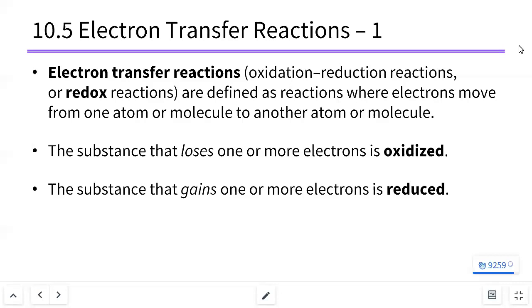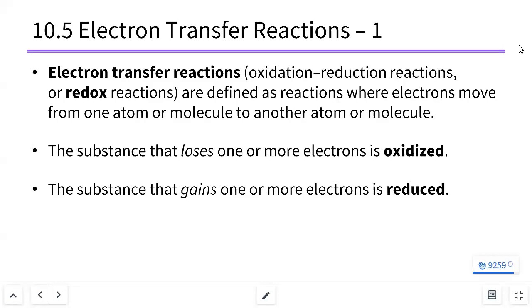Now, the underlying principle behind these reactions is that we are starting to finally look at charge and the movement of charge in a chemical reaction. Thus far, we've only been concerned with the movement of atoms, the rearrangement of atoms to form new compounds, the rearrangement of atoms to create new substances. That's been our primary focus thus far. And we've gone from this standpoint of using balanced chemical equations to track that movement of atoms. But what we have to understand is that in a lot of cases, simply tracking the movement of atoms is not sufficient, because sometimes the atoms don't really move around a whole lot. It ends up being the electrons that do all of the heavy lifting.